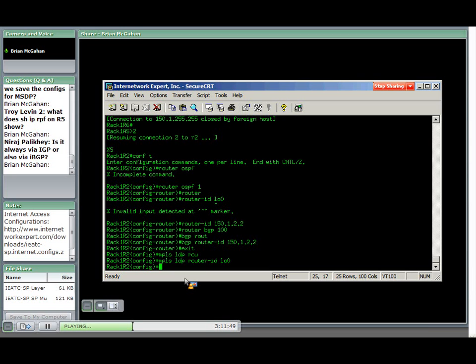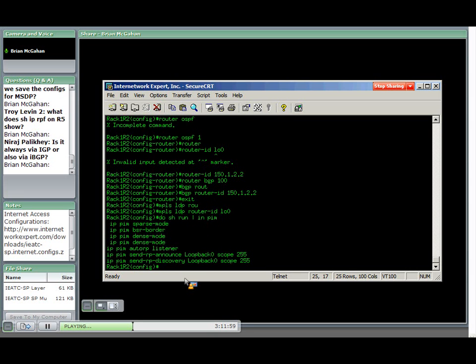Okay, so what we're going to do here on the interfaces, we're going to be running PIM in sparse mode. Okay, so let me show run include PIM. We're going to take our previous auto RP configuration out.